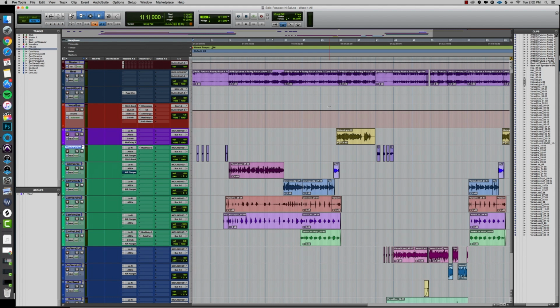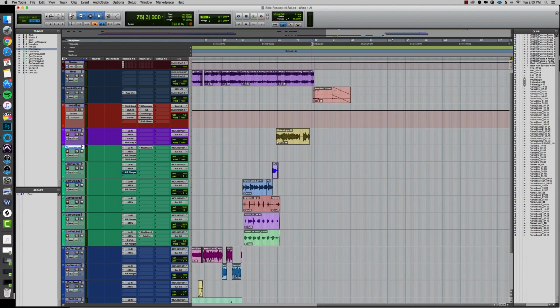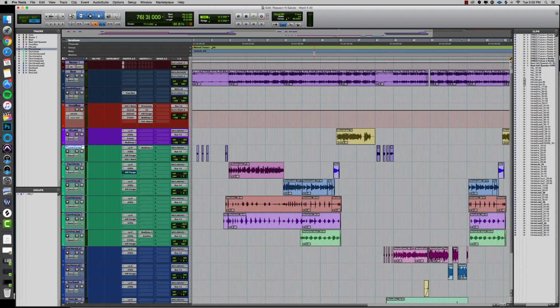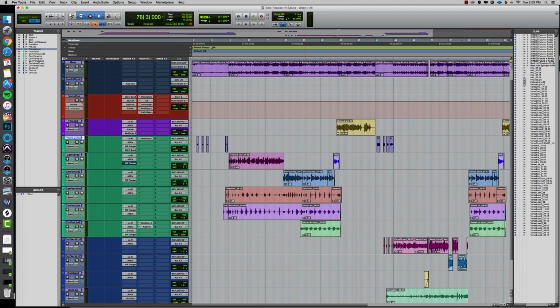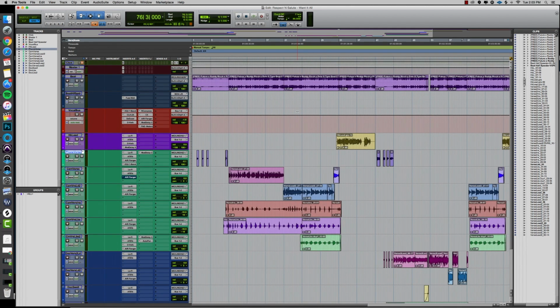As you can see here, it's a pretty basic Pro Tools session. A shout out to Respect and Salute. We're going to be using their One It All session. It's a two-track, vocals-to-two-track style of session. So we've got the beat up here. Looks like it was just a halftime beat at the end. It looks like it was recorded here at Speak Live Studio, which is where we are filming this video right now.